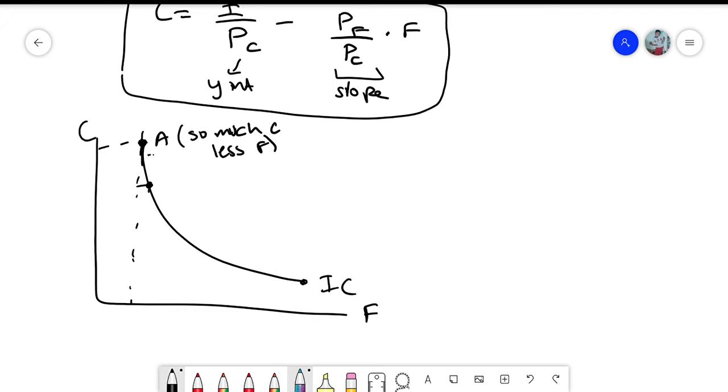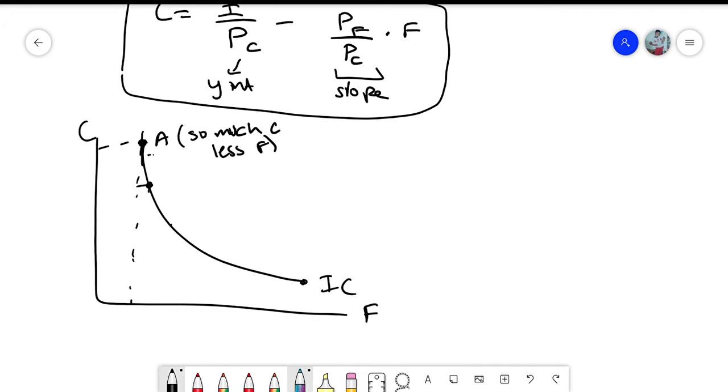So at the end of the day, variety is valued. I think that's actually one of the basic assumptions. Hopefully, yes, variety is valued. So that's why the IC curve is shaped like this. If it was shaped the other way around, I would give up a lot of food to get more C, which is not correct. So that is inaccurate. This is why the curve looks like this.